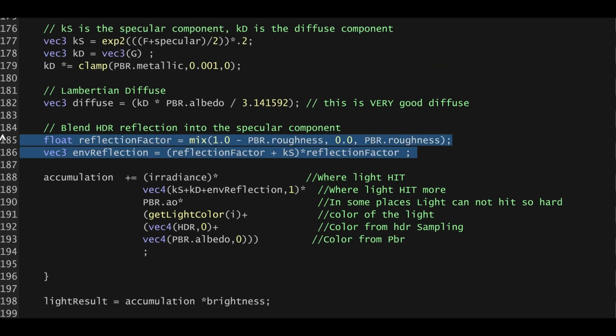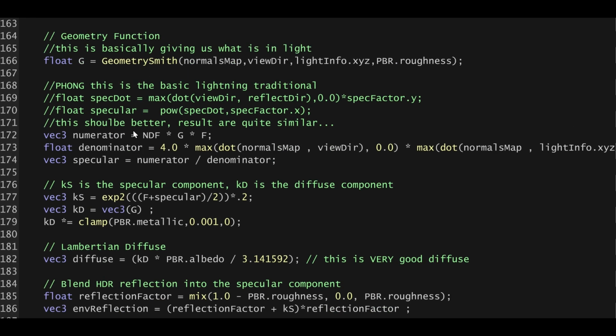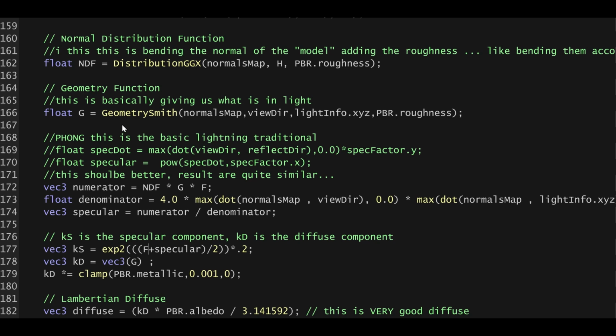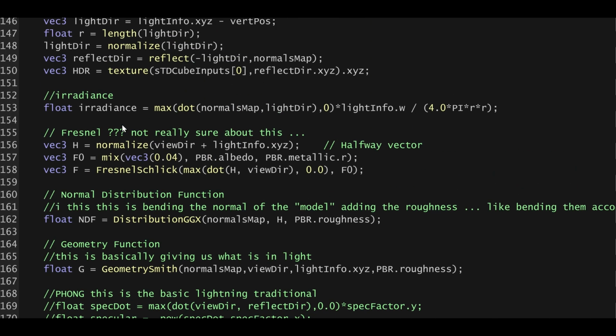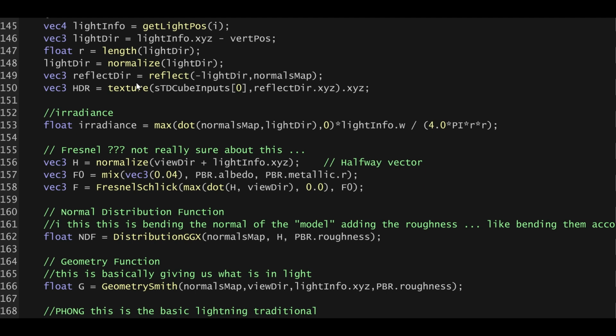Here we are taking the HDR part and we are smashing it with the specular component, which inside has also the Fresnel a bit, and then we are taking the reflection from the HDR, and then where are we sampling the HDR? Yeah, here.